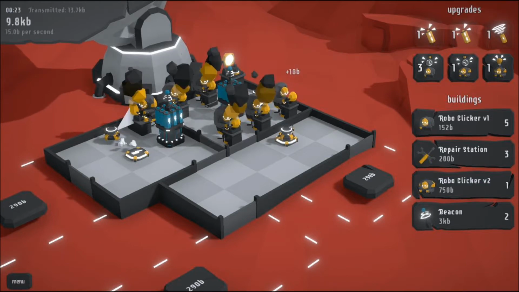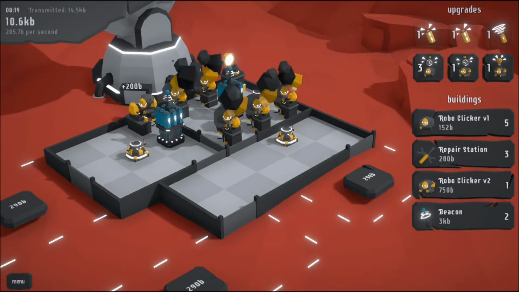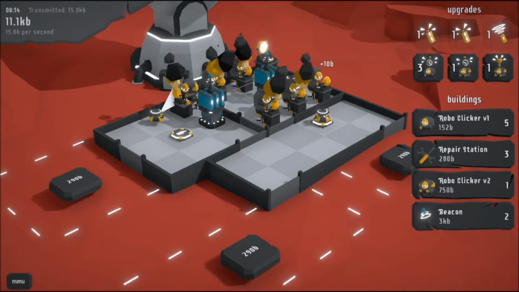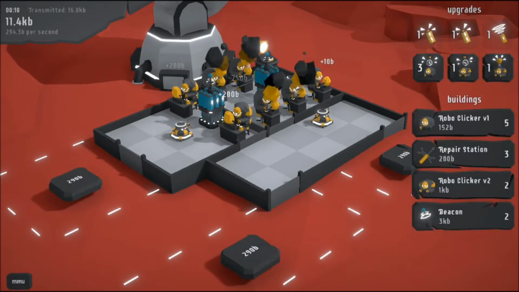So, bringing it back to worker placement, this isn't just click as much as you can. This is get yourself the proper area, proper things.